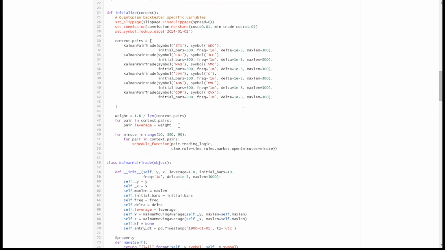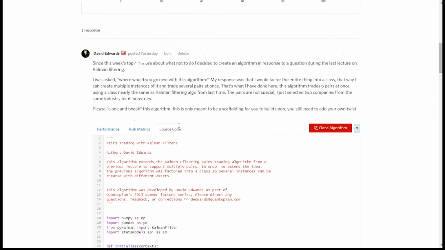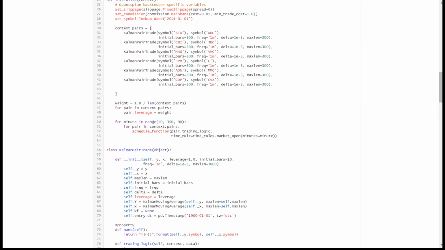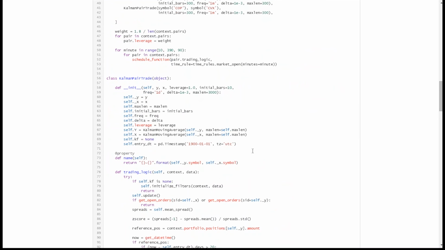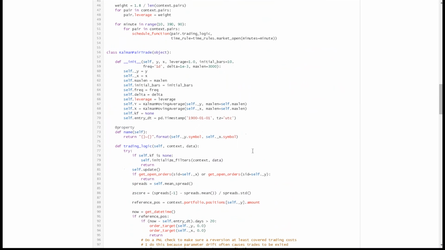And then the more pairs you're trading, the more consistent your algorithm is going to be. And I don't know, as a rule of thumb, maybe you want to be doing 10 to 30 pairs. And then you have an algorithm where, if one pair screws up, that's not going to screw up your entire life, right? It's one of 30, that's fine.